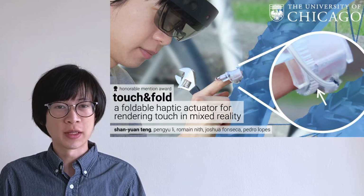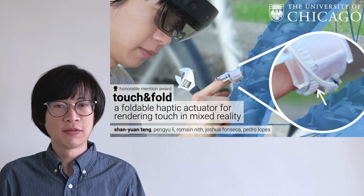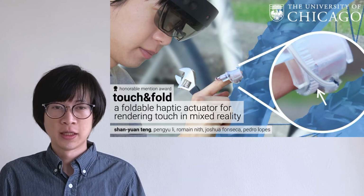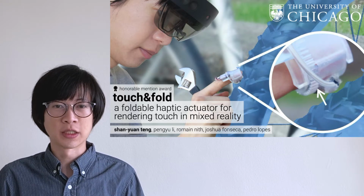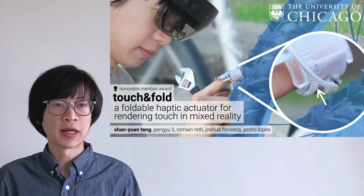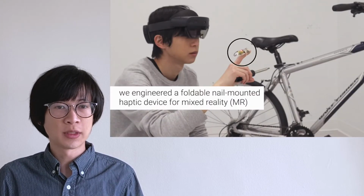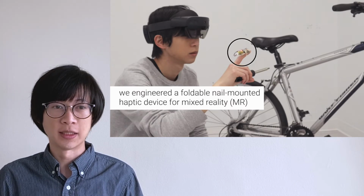I'm going to talk about our work, Touch&Fold, a foldable haptic actuator for rendering touch in mixed reality. This is in collaboration with my colleagues Pengyu, Romain, Joshua, and my advisor Pedro Lopes at the University of Chicago. We engineered a foldable nail-mounted haptic device for mixed reality.